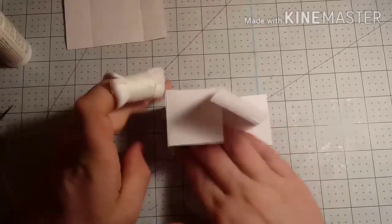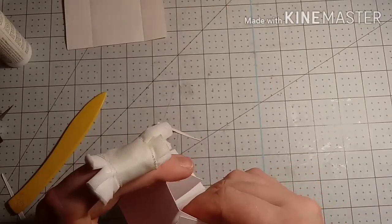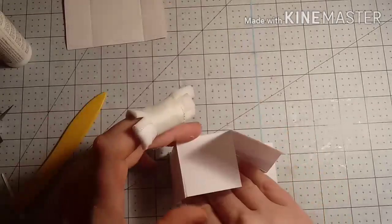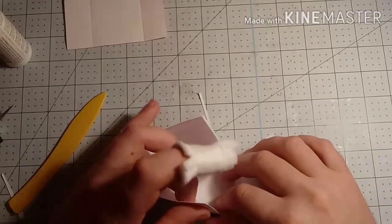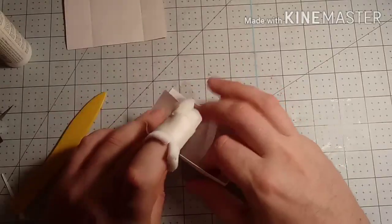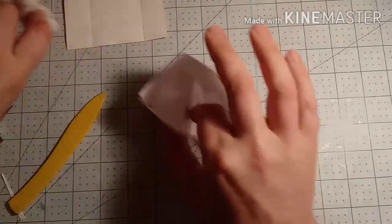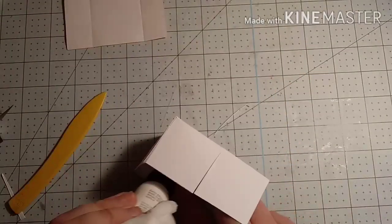See here, there we go. There we go. I'll tuck in both of these right now. So we're down to the last two corners on here. I'll go ahead and put this on now.